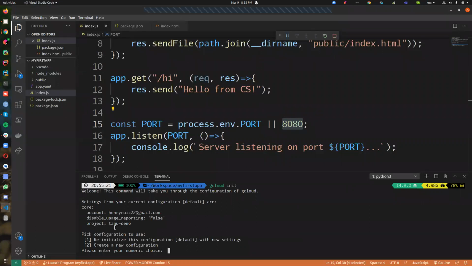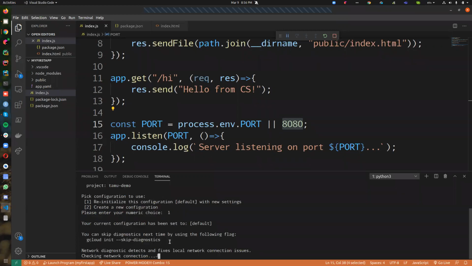So previously my default project was Tamu demo. So I want to reinitialize the default parameters. So I'm going to just go for the first one.